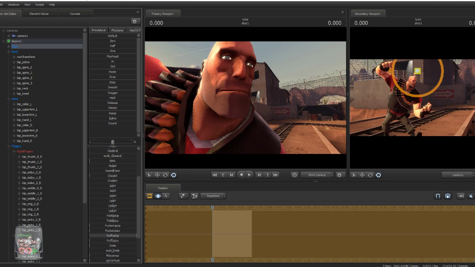Puff lips up, puff the lips. Smile adds a smile. Multi-smile changes how the smile happens. So if we do this and we move it down, it kind of gives a more quaint smile, like, oh, hello everybody, it's me, your grandmama Heavy. How do you do? Down, it's more kind of like, instead of moving up, the smile is instead pulling the lips back. So instead, he's just kind of like, meh.